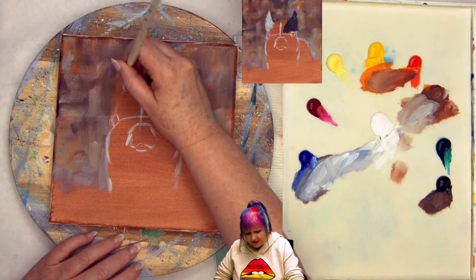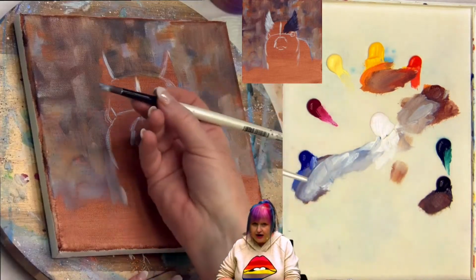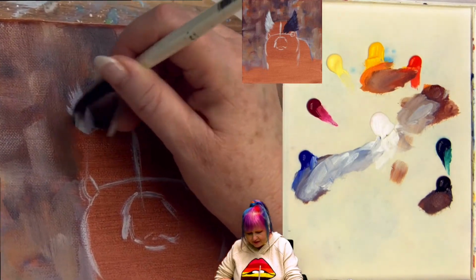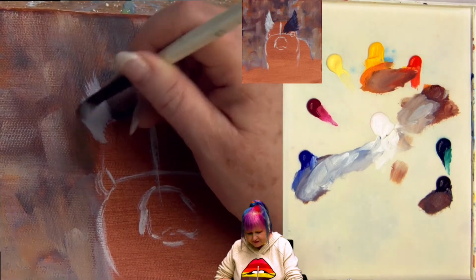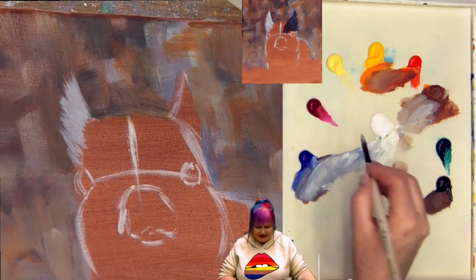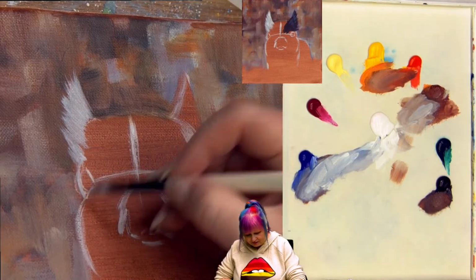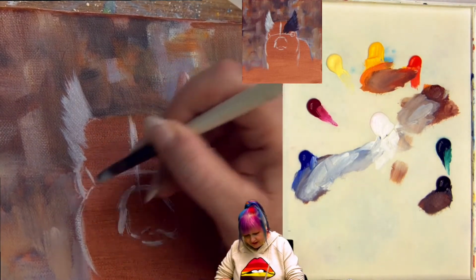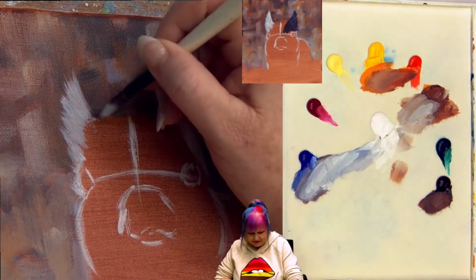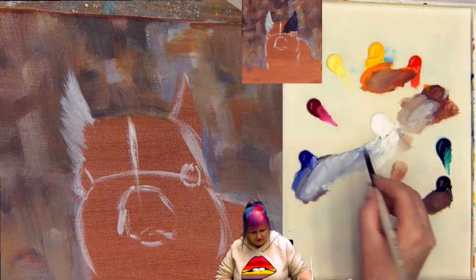I'm going to come here on the back of his little head, and I'm going to take an upward stroke with a number 4 round, Simply Simmons. I'm just going to flick this out into the ether. Ether flicking is going on right now. And I might have some black fur that's going to make its way here, but there's no reason not to do a little layer. You can see I'm just dragging it up.